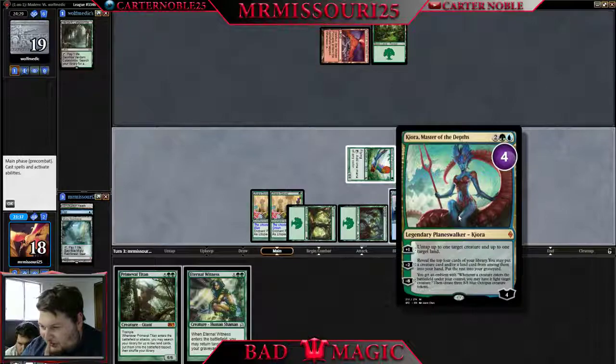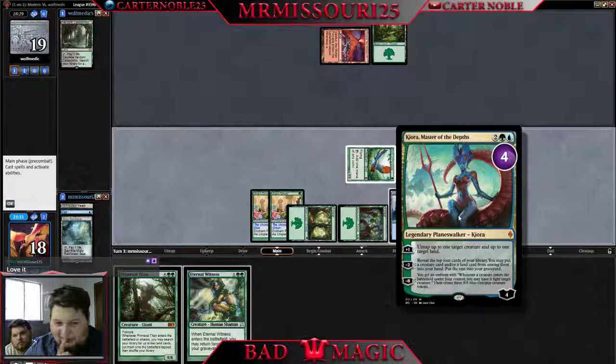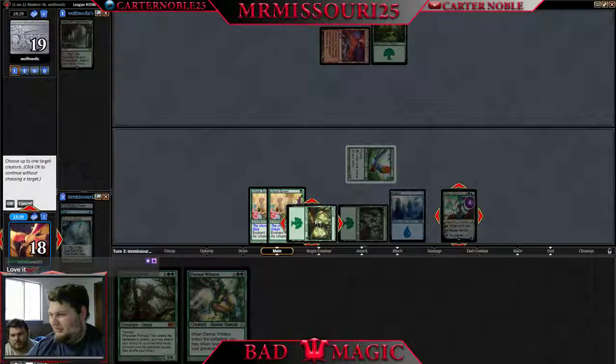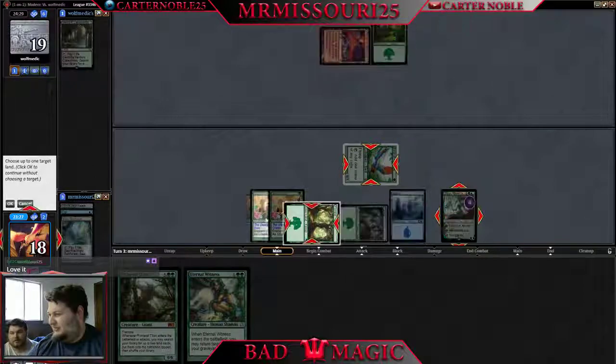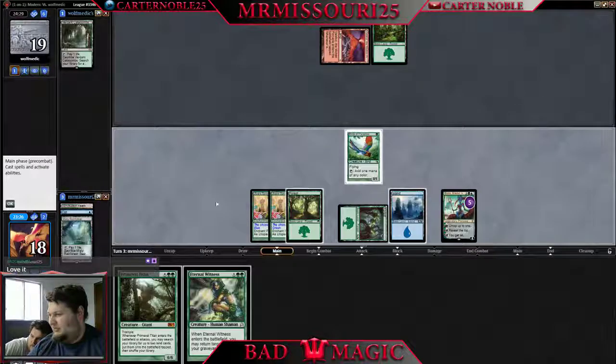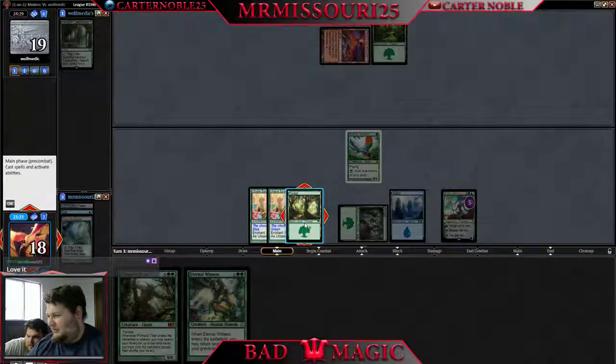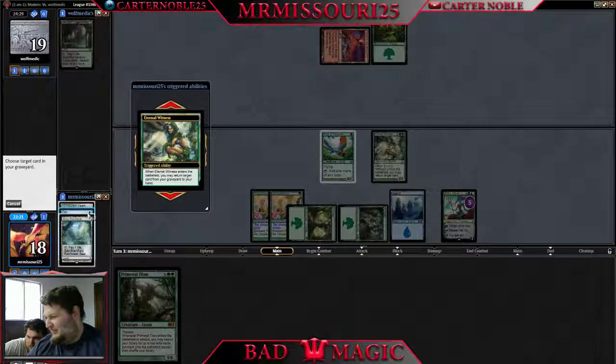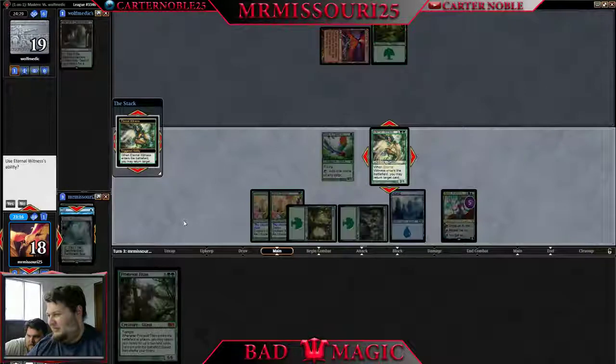Reveal the top four cards of your library. You may put a creature and/or land from them into your hand. That ability is not relevant. Let's pick up and untap a land. Oh, land and dude. Then we get Eternal Witness, for what? Opt. Sure, you got it, dude.